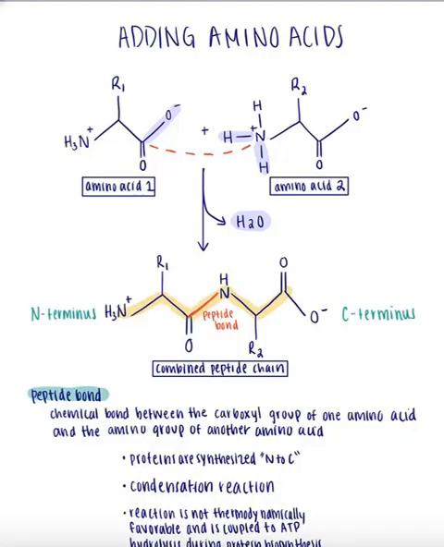Okay, so now we're done talking about amino acids as single units. Now we're going to talk about how we can combine them to make those polypeptide chains. So here I have amino acid 1, and then here's amino acid 2. I have them both at neutral pH, so you do see the amino groups of each protonated and the carboxyl deprotonated. The first one has some side chain, and the second one has another side chain. So when they get combined, basically water leaves the system. That's going to be a condensation reaction because we're forming water.